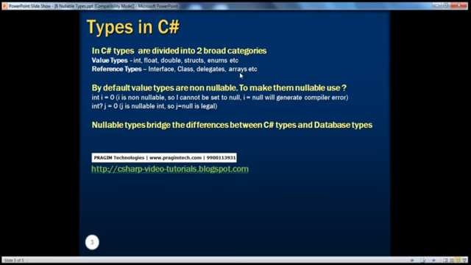At this point what we need to understand is that in C#, the types can be divided into two broad categories: value types and reference types. Examples of value types: int, float, double, etc. Examples of reference types: classes, interfaces, delegates, etc. Another point to keep in mind is that the default value for reference types is null, whereas the default value for value types is some form of 0. For example, the default value for any variable of type integer is 0, and they cannot hold null values. Let's look at a demo.